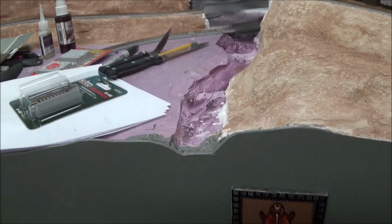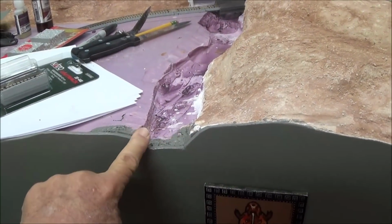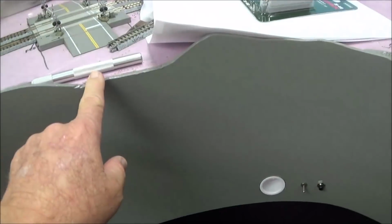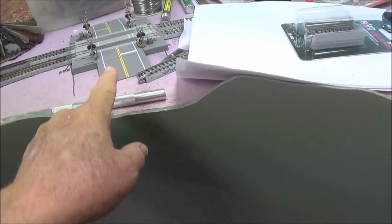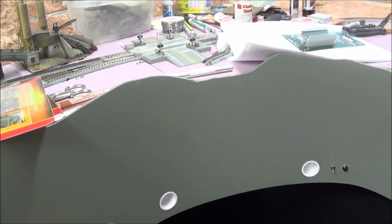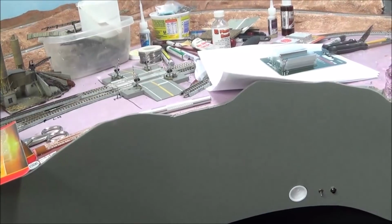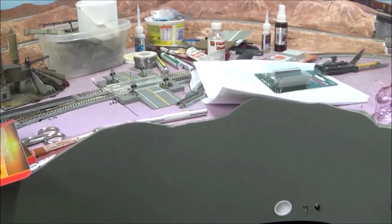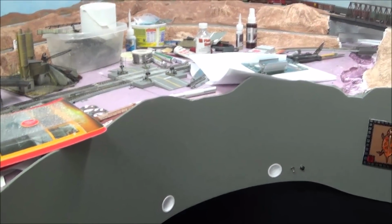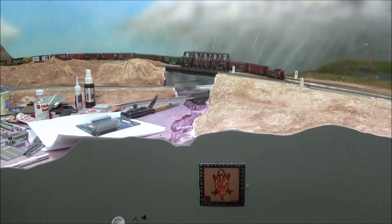Oh, and then I guess you guys hadn't seen the cutout that I made with my vibrating Dremel saw here, and where the road is going to come out across here. I did cut those. I'm sure there's something I'm leaving out here, but I don't know what it is. If I think of it, I'll put it in here. If I don't, I won't. But anyway, that's pretty much it for update 33.